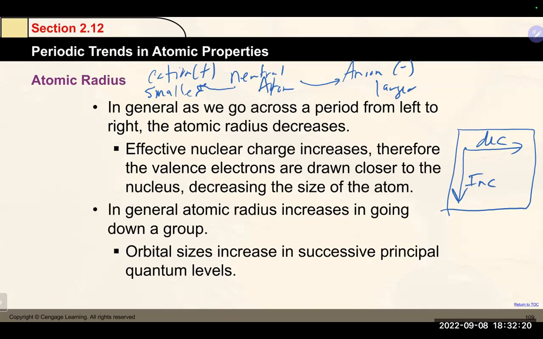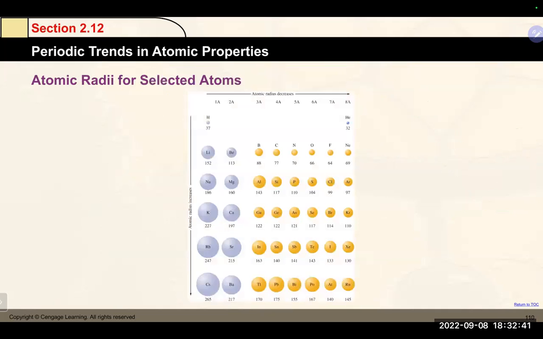It's actually size. So it's actually what is referred to as the atomic radius. From the center of the nucleus, if you will, to the outside of the electron cloud, that radius, if you want to think of a circle, is the distance from the center to the outside. Other questions on that? And here's a picture of that. Again, we can see up and to the right we're decreasing, left and down we are increasing.